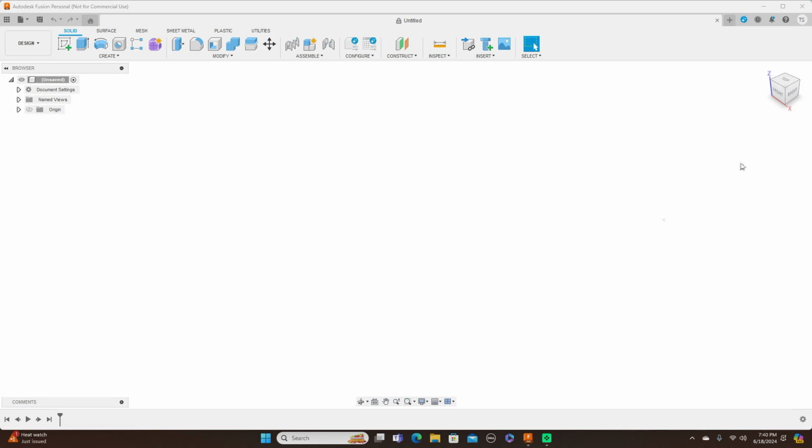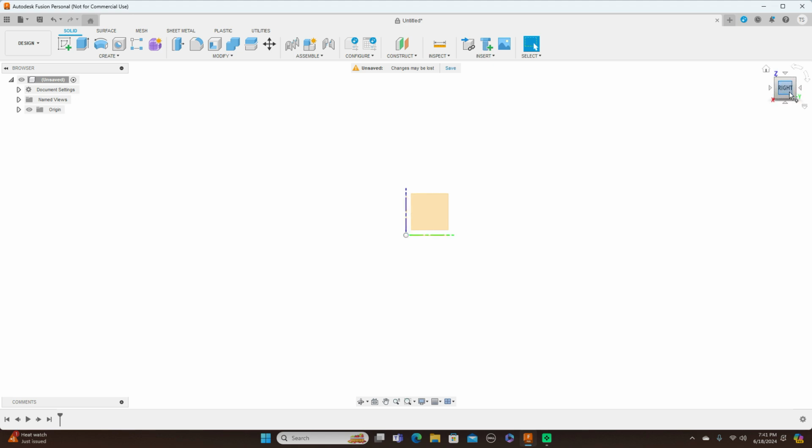First of all, what we need to understand in Fusion is that most things are drawn on a plane. So a plane, let's take a look at a plane. Let's turn on the origin over here. Okay, here's our right plane over here. And this cube over here corresponds to this origin right here. So we have the right over here. Then move this over a little more. This is our front plane. And even though this says top and this one's on the bottom, that's what that means. It's just the top plane there.